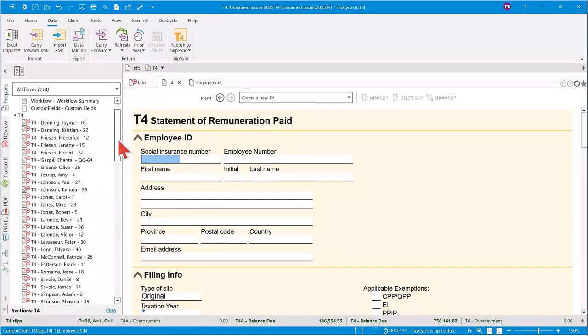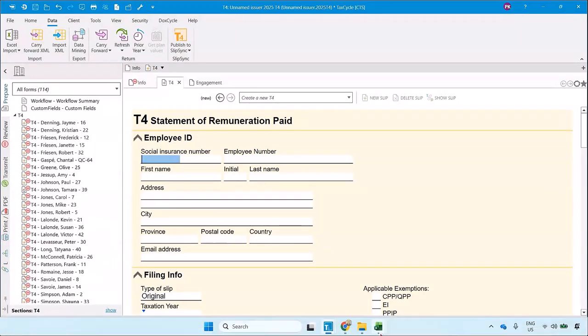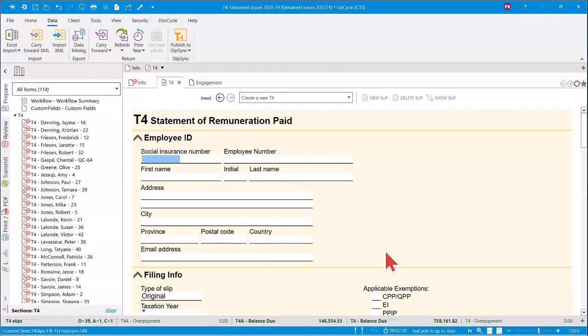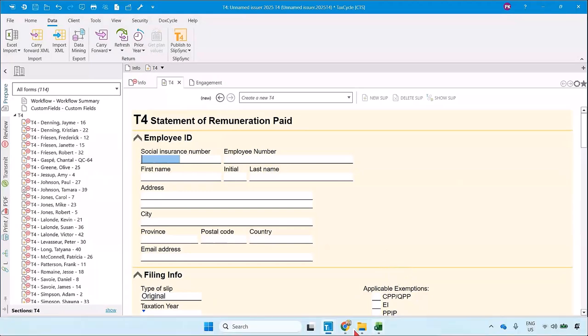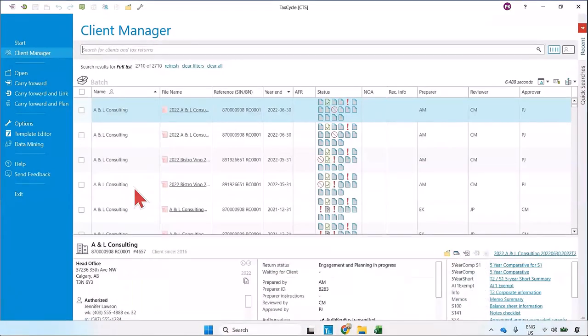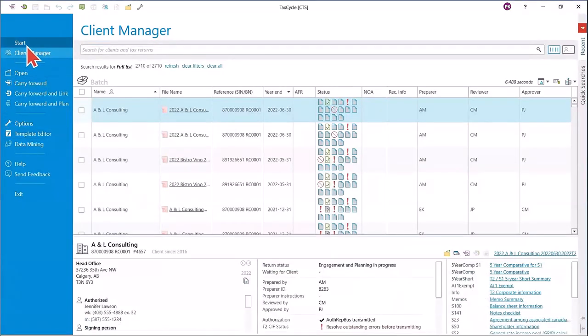All right, now let's go to Client Manager. That's the last piece that I want to talk about, which is managing your practice. So the Client Manager isn't just a search tool, it's a reporting engine. What you want to do is, let's go to the Client Manager. That is something you can do from the start screen. There is an option to go to the Client Manager.